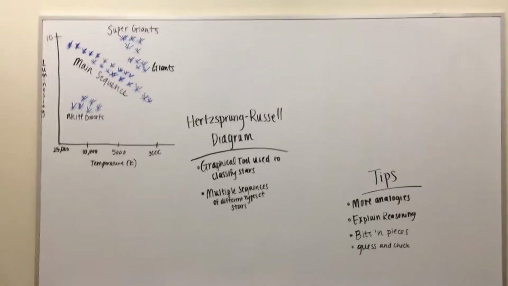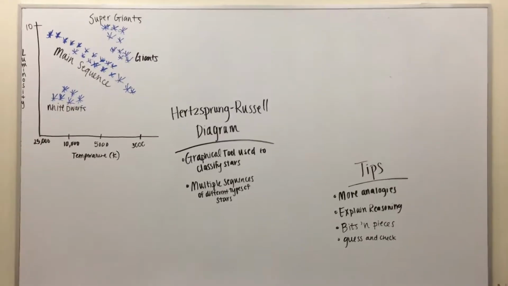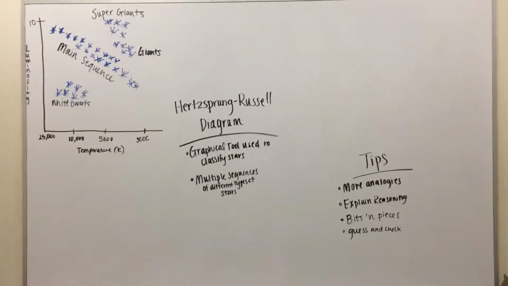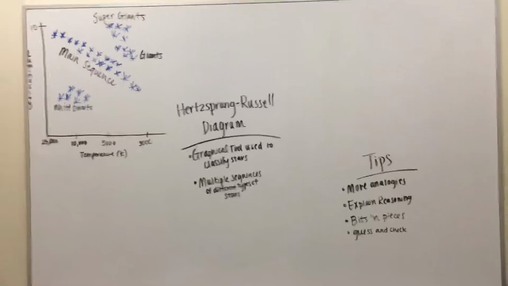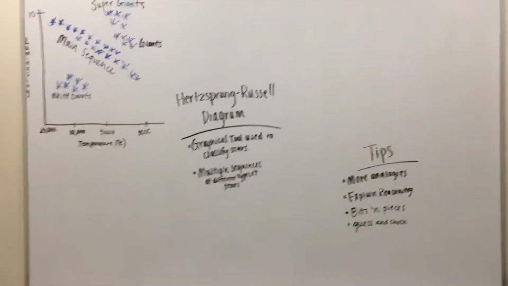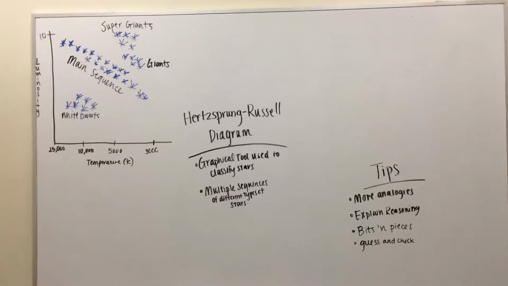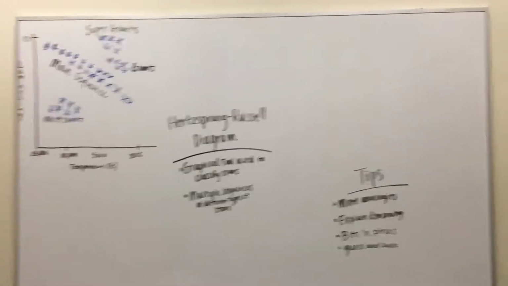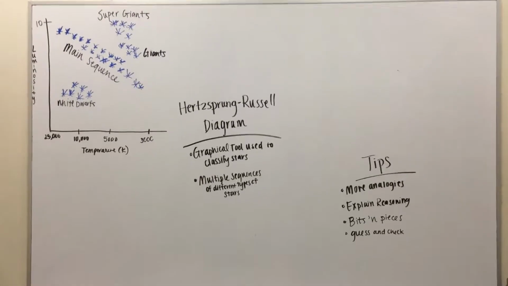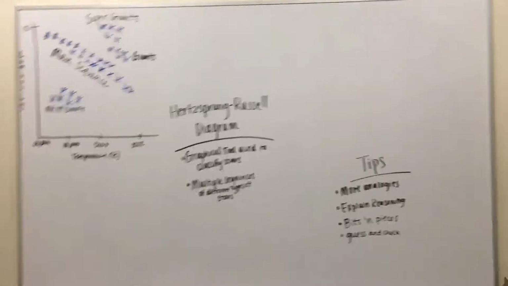Our group had some trouble understanding the HR diagram, mainly because of the luminosity aspect. It was something we couldn't quite figure out. But once we figured out what luminosity was, what it did, then we could very easily correlate it back into the HR diagram and kind of understand how that whole thing worked.